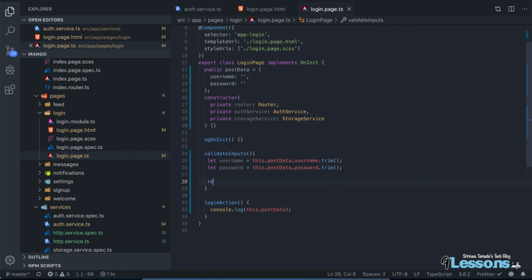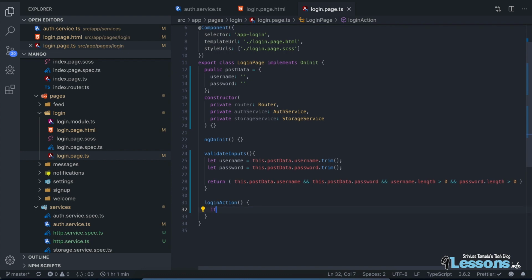Now I'm going to return a combined check: this post data dot username and this post data dot password. We need this information first, and in the username I pointed to the trimmed variable. You have to check the length and so on. If you want, you can write different methods here to validate your information. But right now I'm just checking the basic default things, like length and whether the value is present or not. If anything fails, it gives you false. If it is true, it's true.